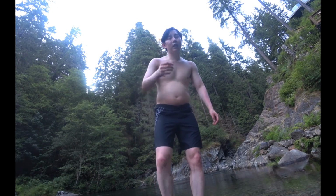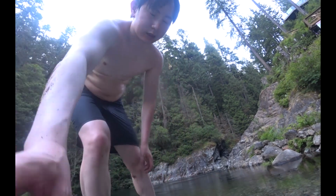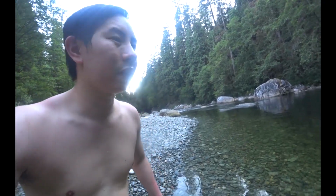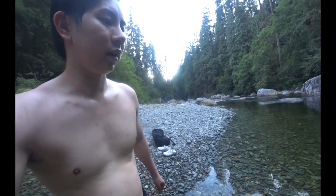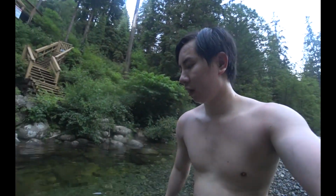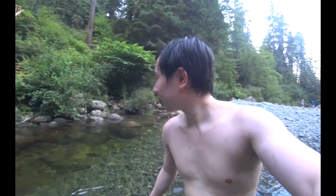Take out my shoes, dive into the water. Let's get it. This side is more personable, nice and quiet. I did cut my toe, so I'm not going to do too much swimming, but this is a nice spot. Cool, relaxing. If only they made the sand here, make it a mini private beach.